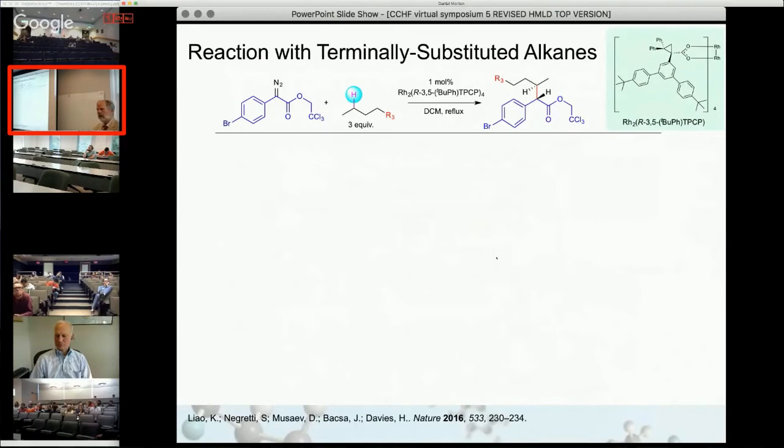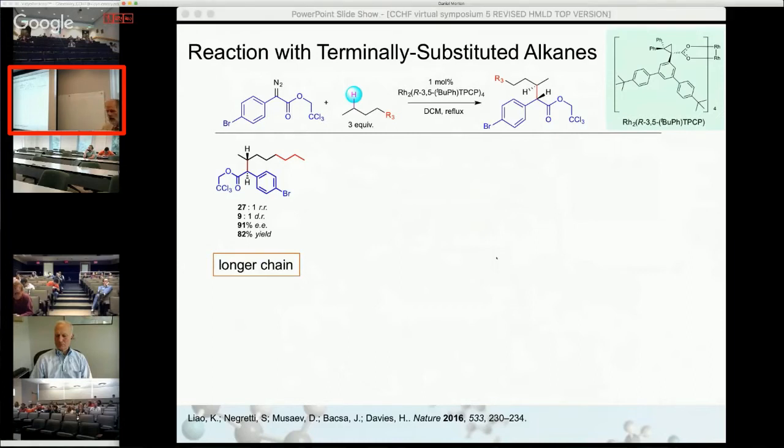Next slide, please. And so one of the ideas we wanted to do was to see whether this system could actually do very difficult CH functionalizations in the presence of some functional groups. The first example is showing the reaction with octane. And of course, because our site selectivity was between C1 and C2, the ratio is actually even better in this case than what we had before, with no functionalization at the internal positions.